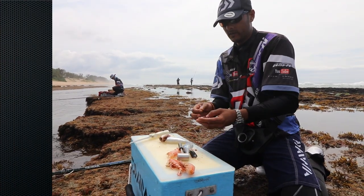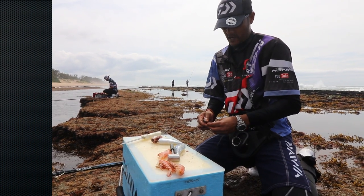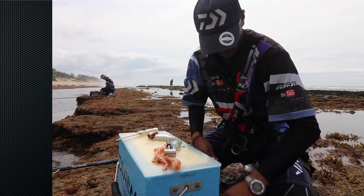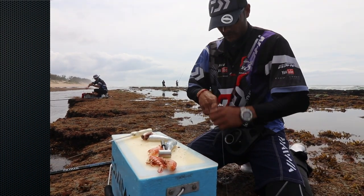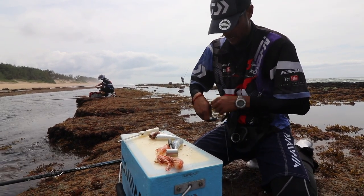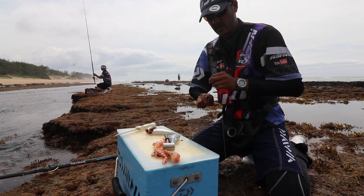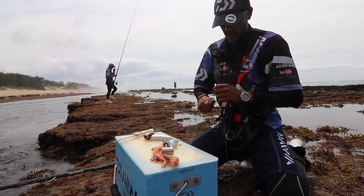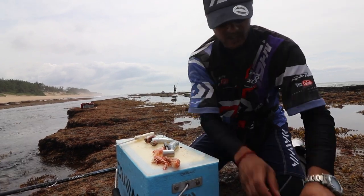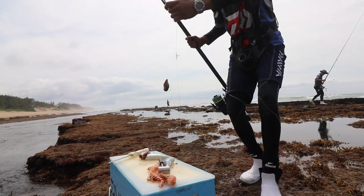I'm fishing for a rock art and red eye is probably the best bait for rock art. And some prawn. I'm going to be putting bloody messy baits. It doesn't have to look the prettiest for the rock art. They don't mind the ugly bait. As long as it's bloody enough, they charge. I just had a bite now. My sinker was stuck, so I didn't get a good hook up. But I'm going to hook him now, this bait.